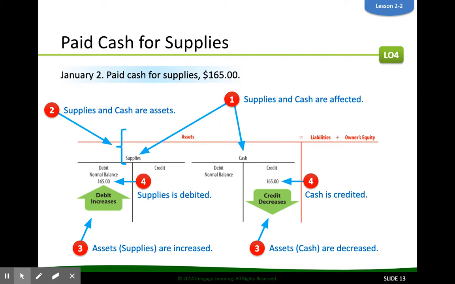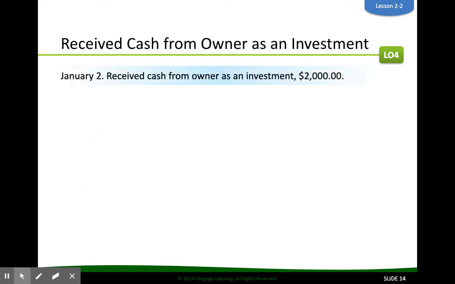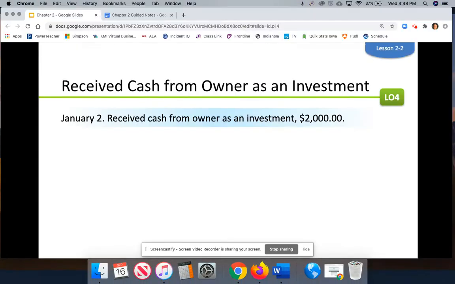So those are the 4 steps that we'll go through. We'll go through them in a lot more detail as we go through our work together. The rest of the slides here provide you with more examples so that you can go through those on your own, or you could use them as a reference as you do the work together. But we'll go through them when we go through the work together.